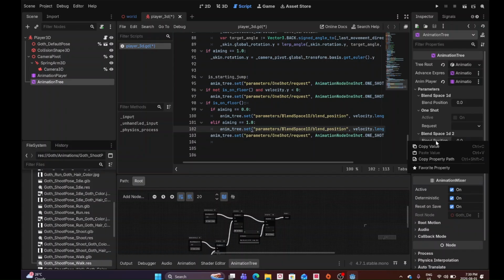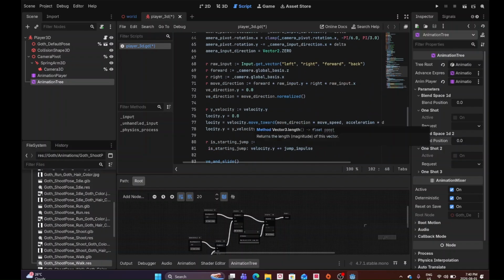I want to right click here, copy property path, and paste it inside of here. So instead of blend space ID 1D, I'm doing blend space 1D2, which is the shoot pose.